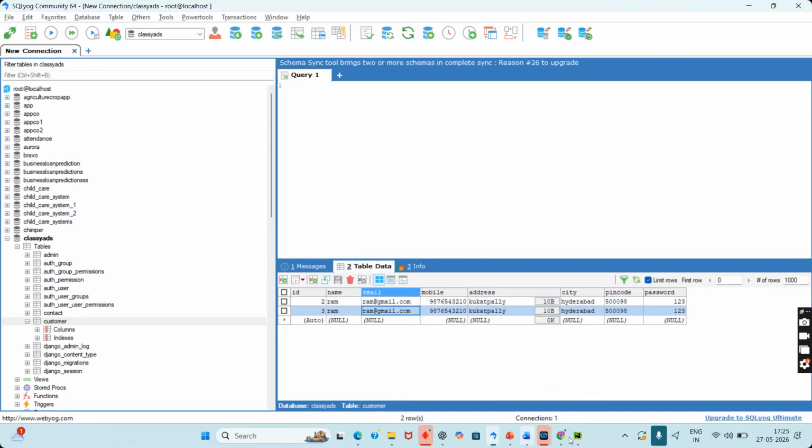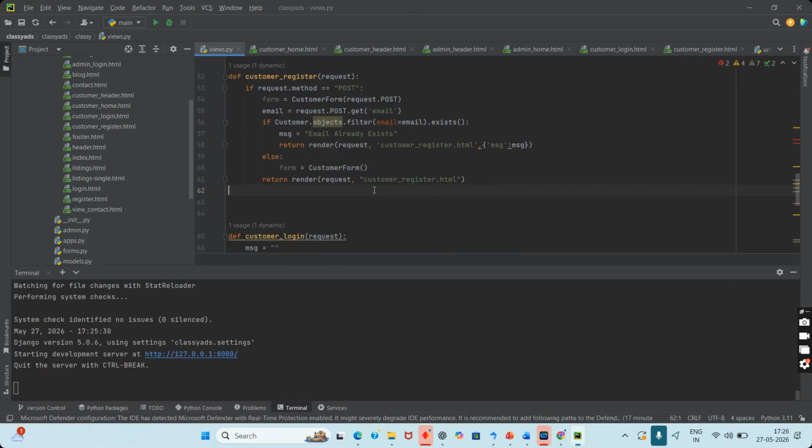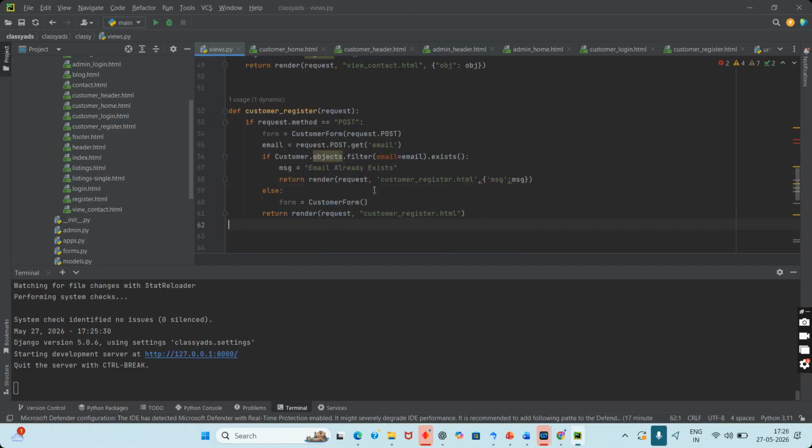If the email already exists, we'll get the message email already exists, and it will load the page. If it does not exist, it is the false condition. This is how we'll check the duplications.